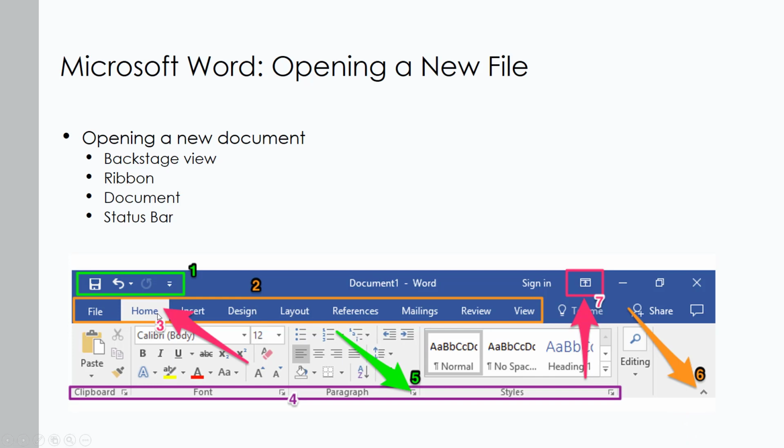And then you'll see the Home tab on all of the applications we're going to be using in this course. So Word, PowerPoint, and Excel. So those two will be consistent. And then the rest of these, some of them you'll see on all of them, some of them you won't. So for example, Insert's pretty common. Design may be specific to one or two. Mailings is specific to Word only.